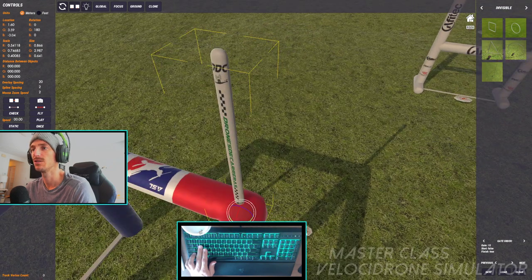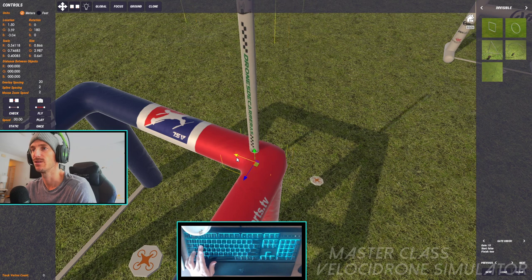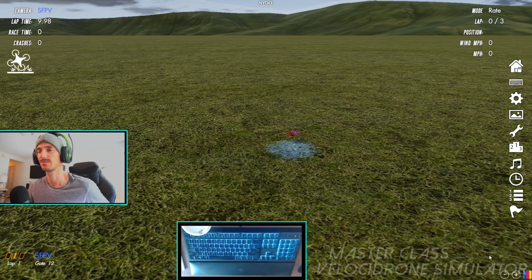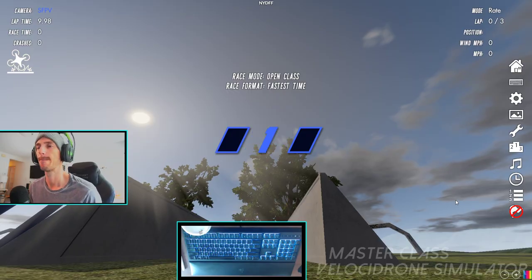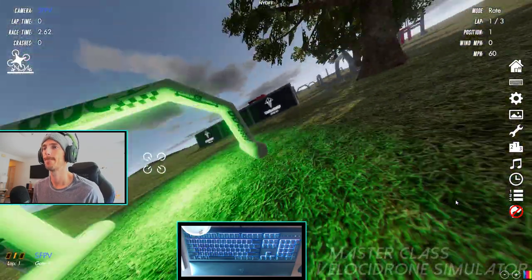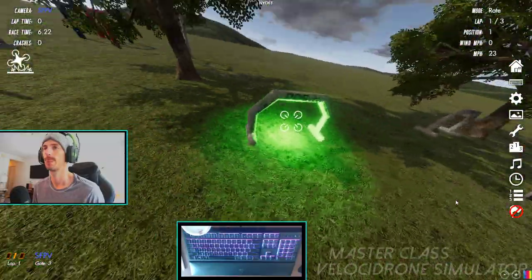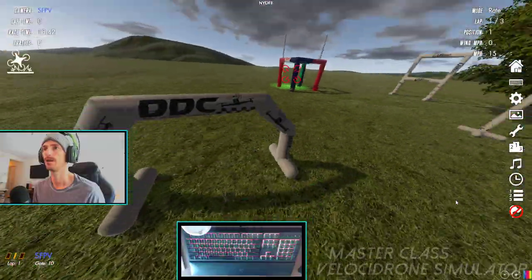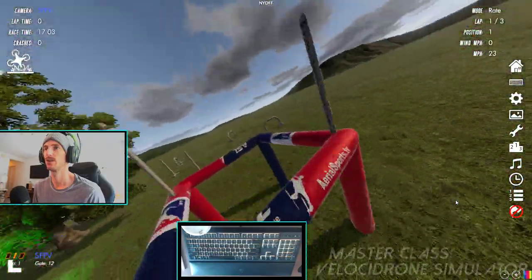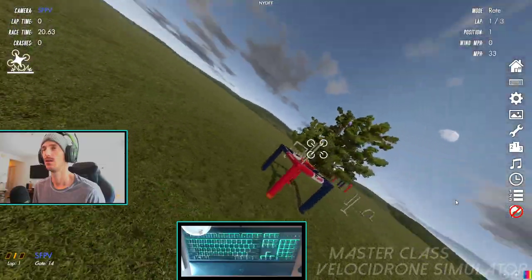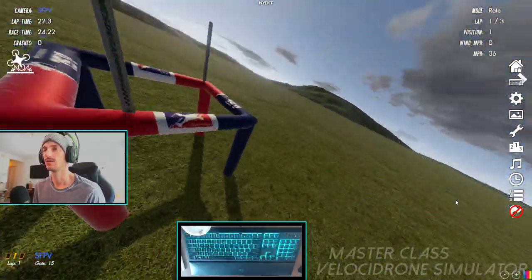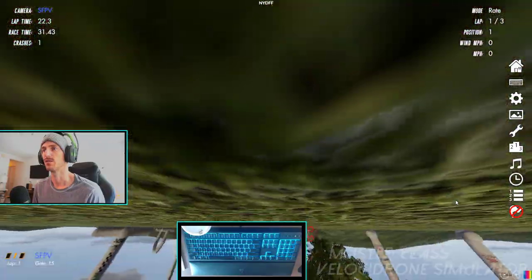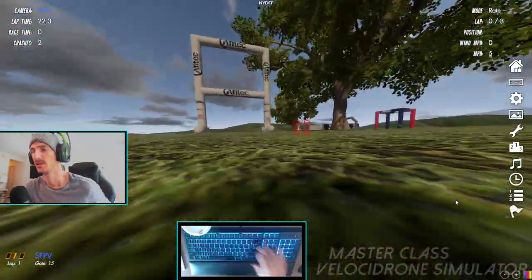One thing to keep in mind is you don't want these spawn points being inside of a gate. So I'll show you what'll happen here. So we see how that's inside of the gate. Watch this. Ready to race. Track here, so we're gonna come around the back side. Okay. Alright, so watch this. So I crash. Let's say I fly through that gate and I crash. So it's gonna respawn me inside of. That one wasn't that bad, actually. That was a bad example. So I'm gonna try to show you guys again.